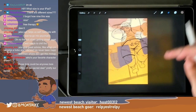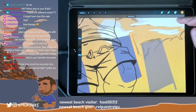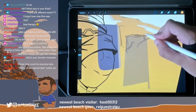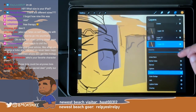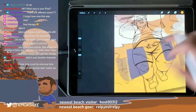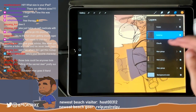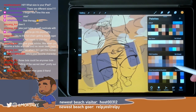What was I gonna do? Oh. This color. Something like that. I don't know if that's actually going to do anything for me here, but oh well. Buildings. Building. Good enough. I'm not being too particular about those buildings, by the way, because I'm gonna cover most of them up with like leaves and stuff.